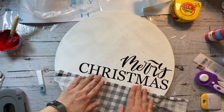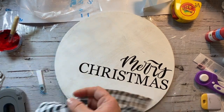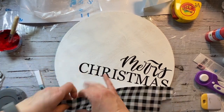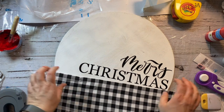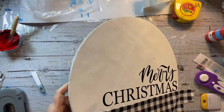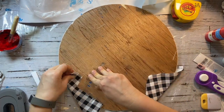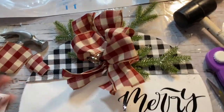But the bow, I just used Dollar Tree ribbon, and I just made loops that I twirled around each other, and then I hot glued the bow to the top of the sign. The reason I'm not showing you how I did the bow is because I stink at making bows. So it's not a fun tutorial to watch me do a bow. I just don't do you any favors by showing that to you. So I'll show you the finished bow.